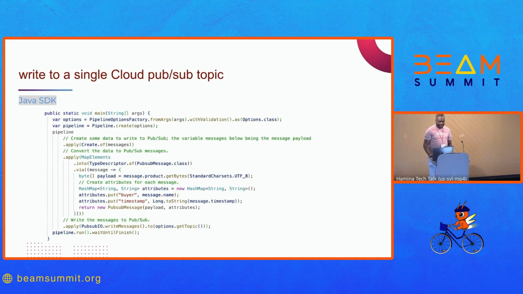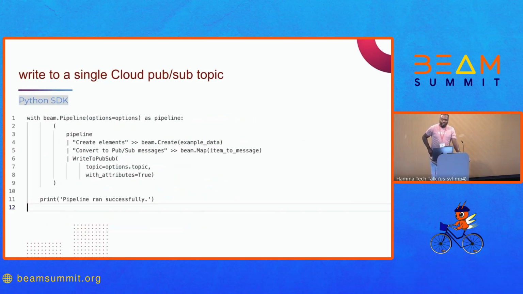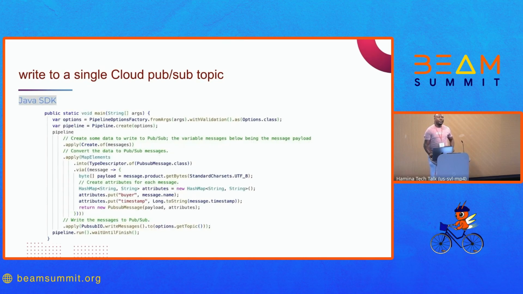In this particular use case, we're using a Dataflow data pipeline, trying to integrate with PubSub IO. You're probably just using the PubSub IO write message method, which is in Java, or it's the write to PubSub function in the Python SDK. Usually the code looks like this. In the Java SDK, you process the messages and eventually have them written at the bottom. You see the apply PubSub IO write message method to write to the specific topic, especially if you're working with a single topic.